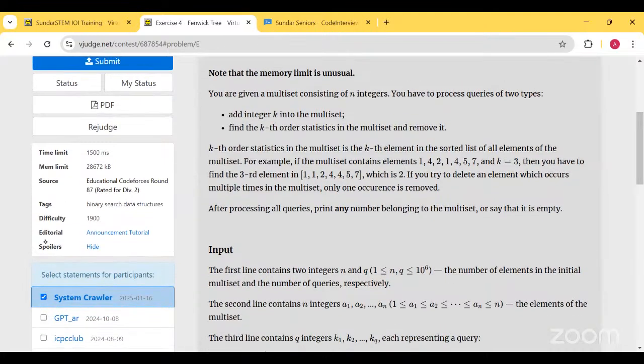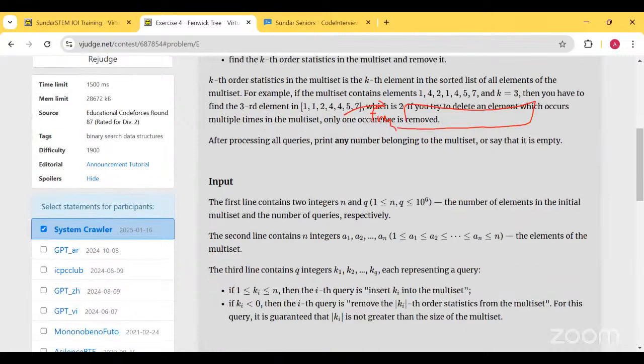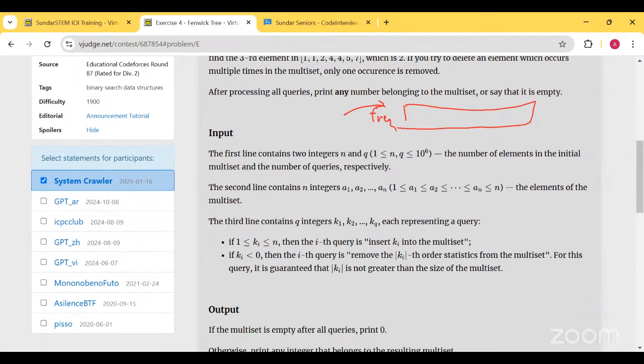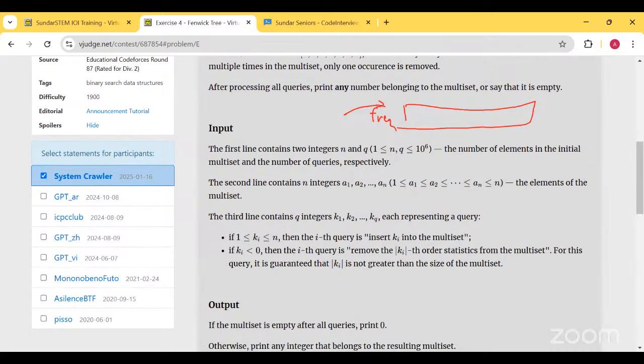So we can store the multiset in the form of an array of frequency or occurrence, because all of the values are up to n and never exceed a million. Okay.